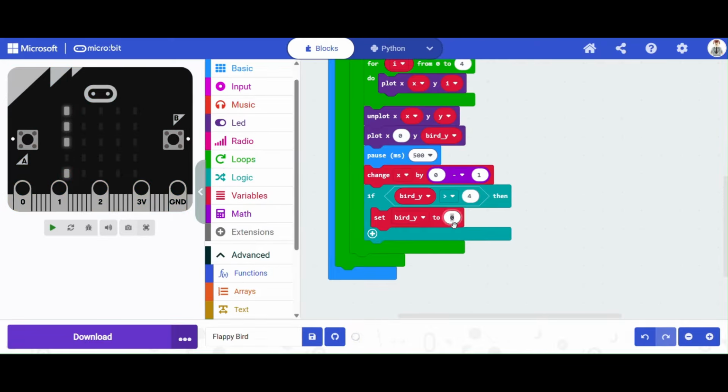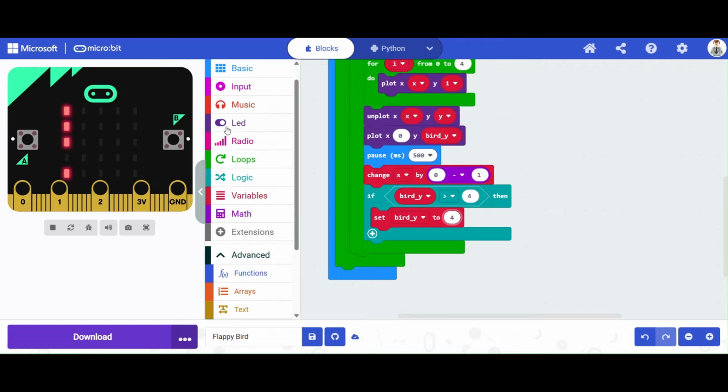So what's this doing? This is if, when you're pressing the button B and the bird hits the bottom, it can't go to 5 or 6 or 7. This just says, no, you're going to stay at 4. So even if you press it more times and it should go off the bottom of the screen, it won't, because it just resets it back to the screen.